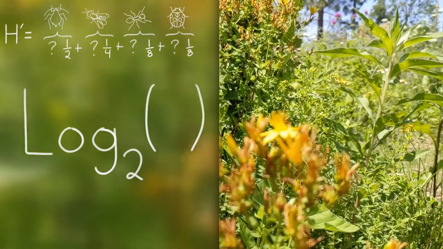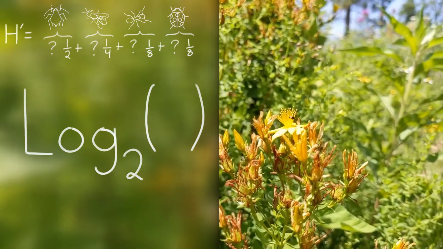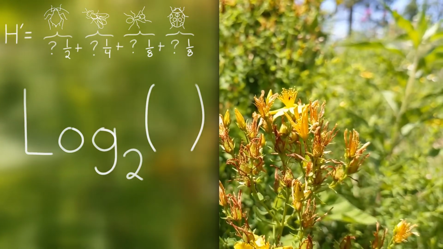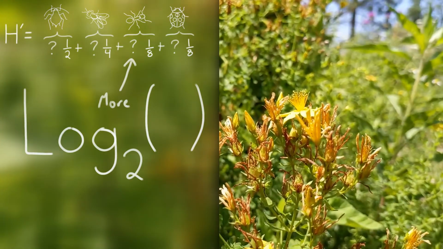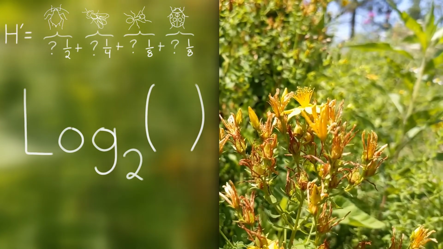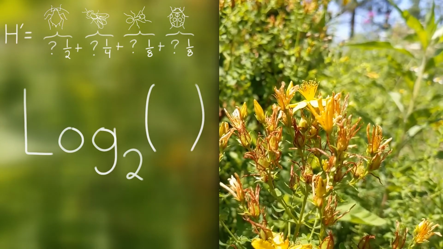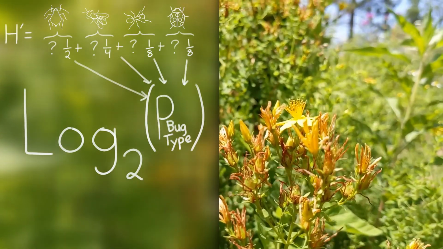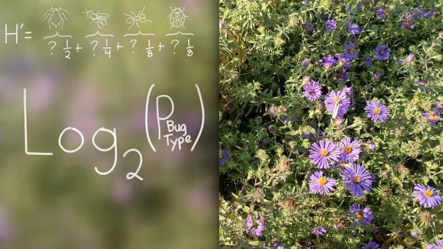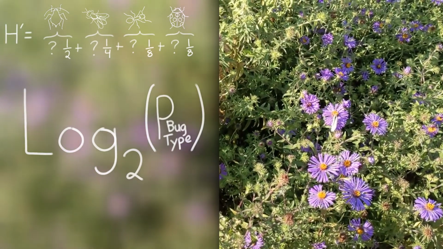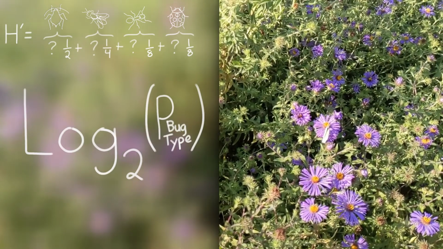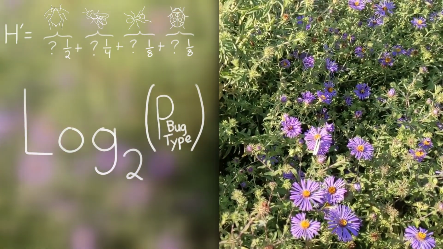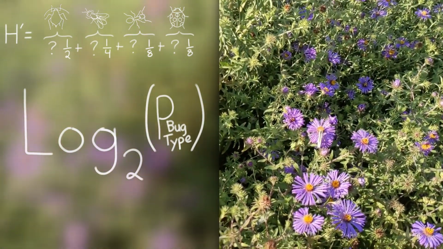We can't just use a static number, a constant, because we want the term to vary between bug types. Remember, aphids less surprised, ants more surprised. So we need to use a variable. What if we repurpose the already defined variable that's the proportion of each bug? Using this variable in the log, we can make it so that as the proportion gets smaller, that number itself contributes more and more to make the total larger. This would increase the contribution of rare species, but in a reasonable, scalable way.